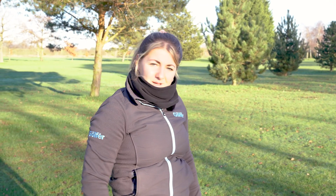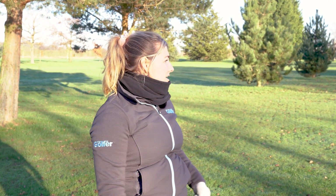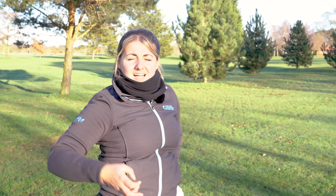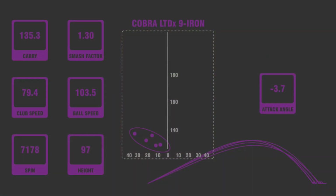Now in terms of stopping control, it's pretty good. That was literally a 1 bounce hop and stop. Like, I can see the spinning on the green, and although the spin isn't up at like the 9,000s that you might expect with, say, a blade, it's still in the 7,000s, which is pretty good. And in terms of the height, we're getting up near the 100 feet too, so I'd be really happy with that in terms of that control. That was also my longest shot yet. It flew out at 138.